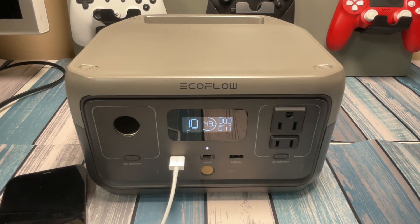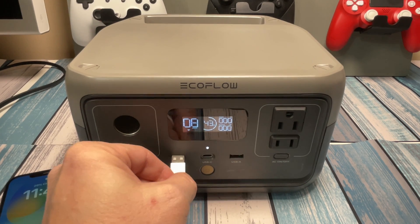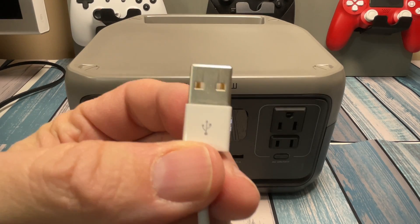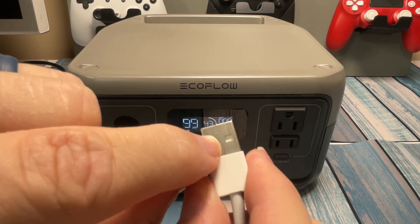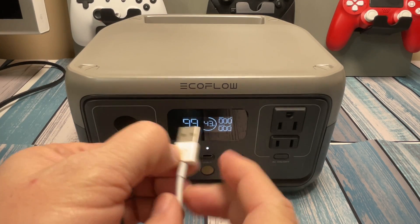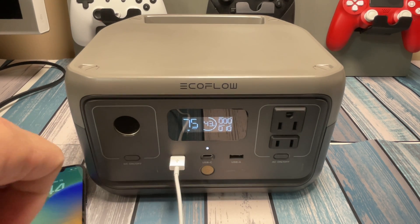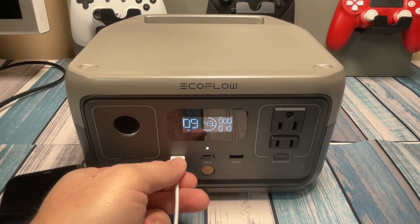Here's a little bonus tip: if you always get confused about which way to plug in a USB-A cable, look at the cable head and find the side with the seam — you can see the seam where the metal is bent together right down the middle. That seam always goes down. If you remember that, you'll always plug it in the right way. Note: some HP computers have the ports upside down, but that's just a quirk.